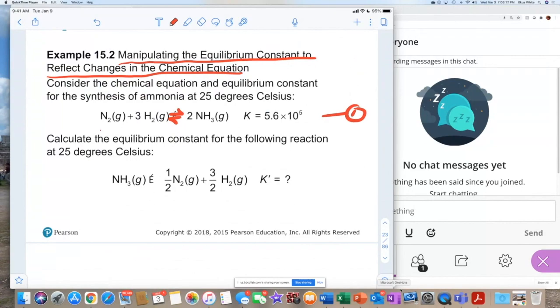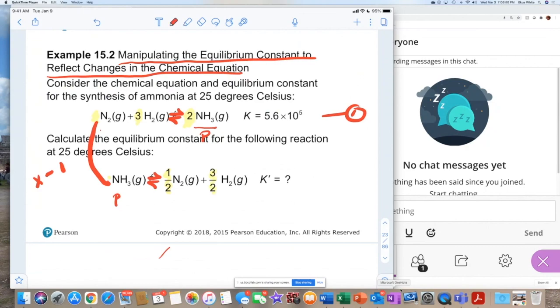Then our second equation is, let's see, how are these different? In this equation, what is the product is now on the left side of reactants, so it's reversed. So to go from here to here, first they reversed it. That means they multiplied by -1 to reverse it. Did anything else change? Yeah. See the coefficient on the NH3? It's missing here. And when you see this had a coefficient of 1, now it's half. This was 3, now it's 3/2.